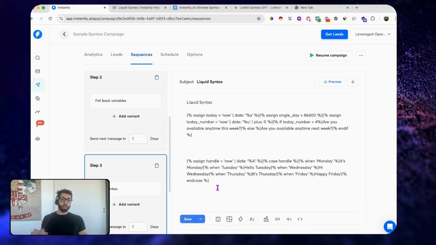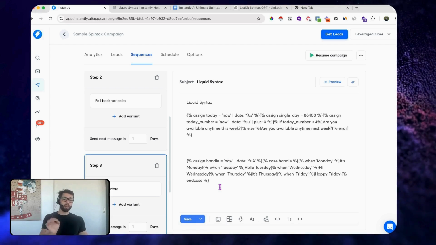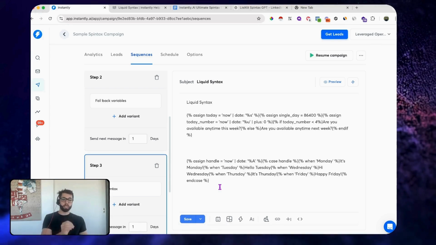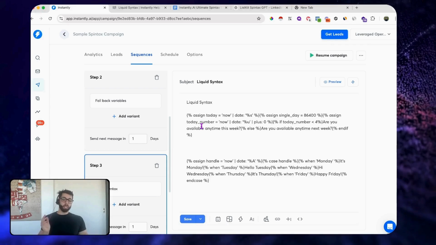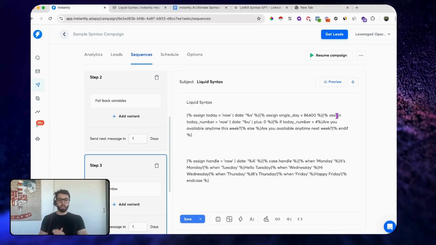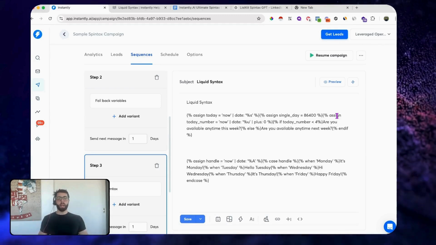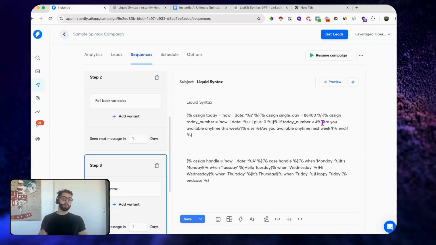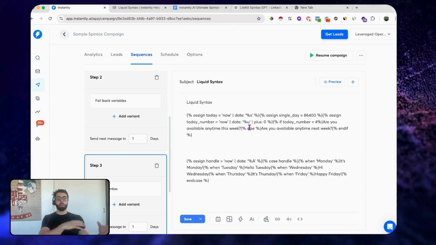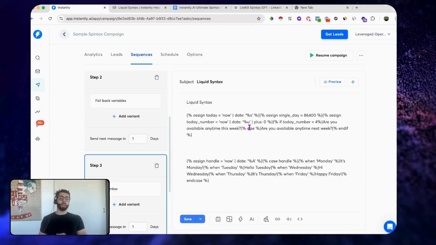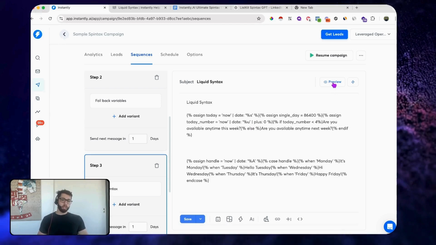Also, a different way you could use Spintax is to have different kinds of messages being sent based on the day of the week. So I'll walk you through what this looks like. Today's day of the week is Monday. So because it's in that first part of the week, so between Monday and Wednesday, I could then ask a prospect if they want to meet any time this week. However, if it was a Friday, for example, it would then dynamically change to, are you available anytime next week to meet? And then this is how it will show up.